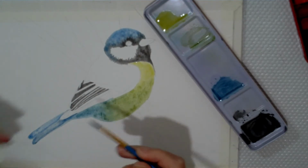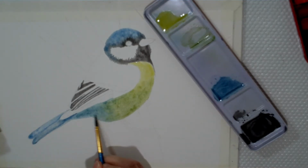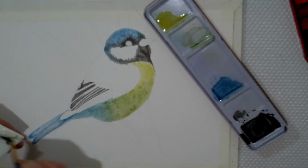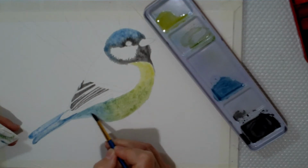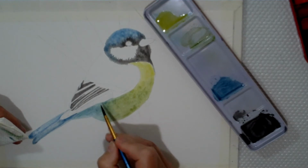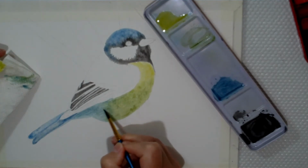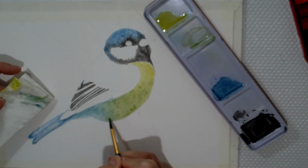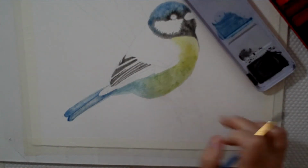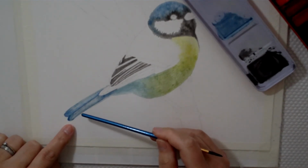Okay, I'm just going to come in with a slightly drier brush and take off some of this excess paint because he is quite pale over here. So I'm just going to drag off a little bit of that paint, lifting it away and dabbing it on the paper towel, and that just lightens it a little bit. Okay. So we're going to let that dry now, the breast, and I've moved my picture across for you so that we can work a little bit further on the tail feathers.